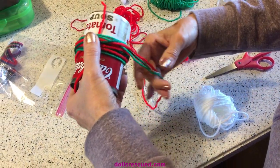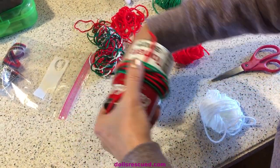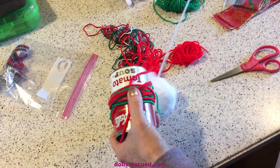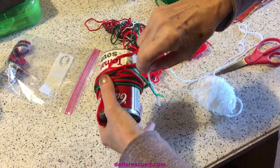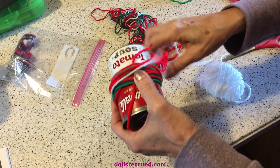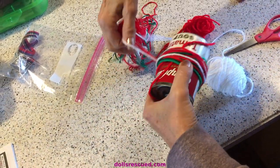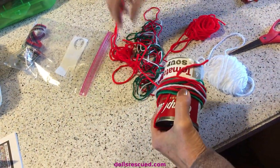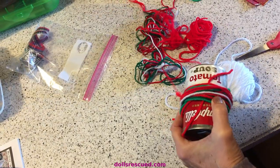Okay, so I took that around. I cut the green. I'm going around a couple more times. And then I'm going to throw the white in there. And I'm taking it to the other side. Oops, wrong side. You have to wrap it in the same direction. And let's untangle this. As you go, you have to untangle.